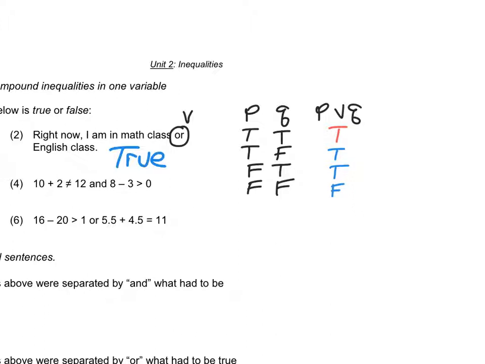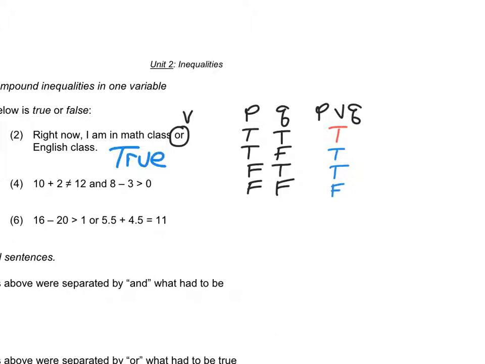But also, I could go with a simpler example. Like I'm wearing a red shirt or black shoes. Now, if I walk in wearing both a red shirt and black shoes, your instincts are to say that that's false, because it feels like it's a one or the other. But the weird thing about the or connective in probability mathematics is that it allows for both parts to be true.